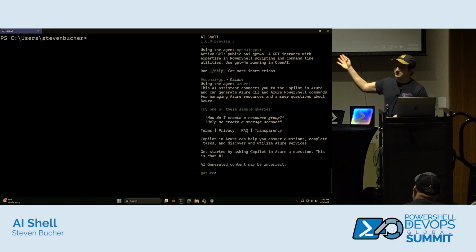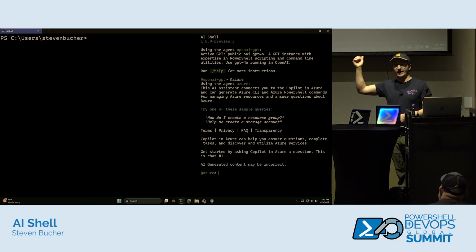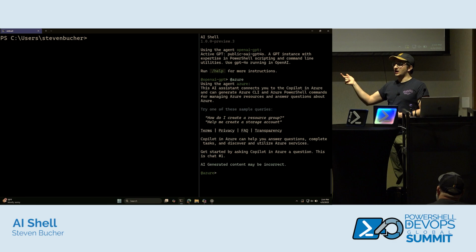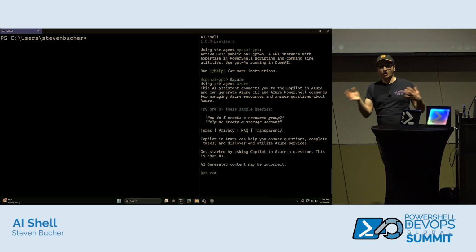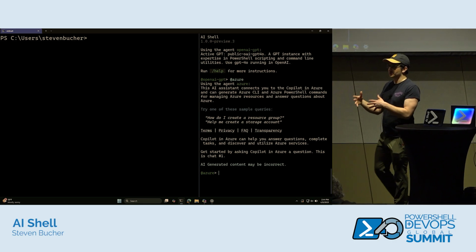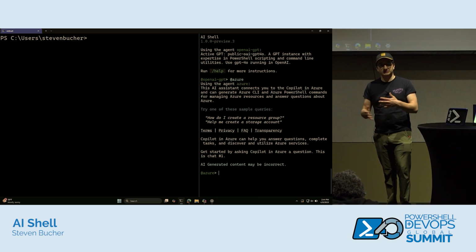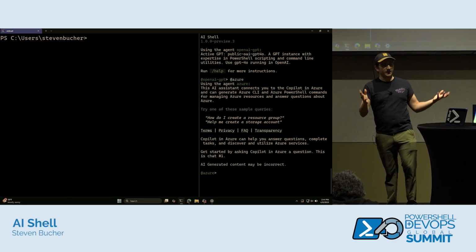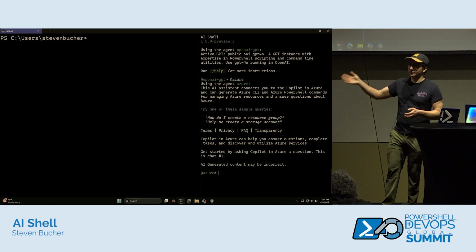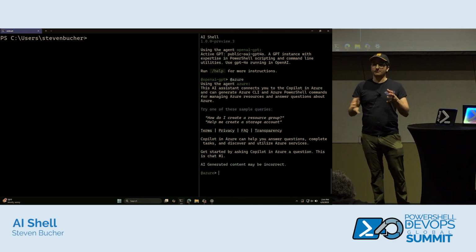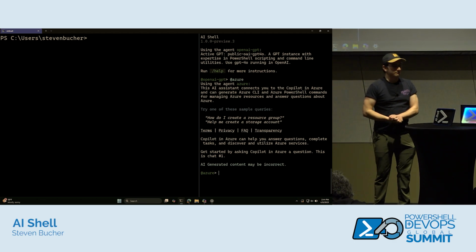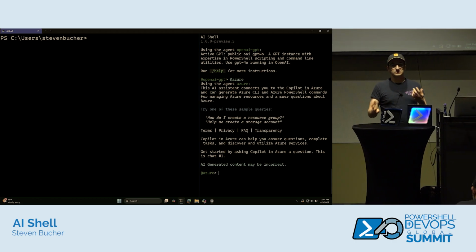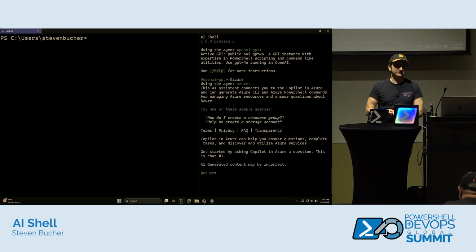All I have to do to use this is be logged in to Azure with either Azure CLI or Azure PowerShell. And then you'll have to have access to the Copilot in Azure. If any of you have managed Copilot access in Azure, there's an RBAC role for a Copilot in Azure user. So if you don't want everyone in your company to have access to this, you can turn that off and manage it. If you don't have access to it in the portal, you're not going to have access to it here. We're really trying to keep parity between the portal experience and the shell experience. So you can be assured that you have the management capabilities to restrict access if need be.